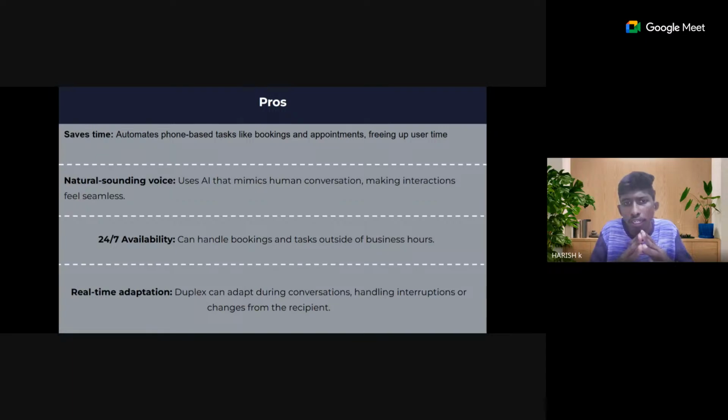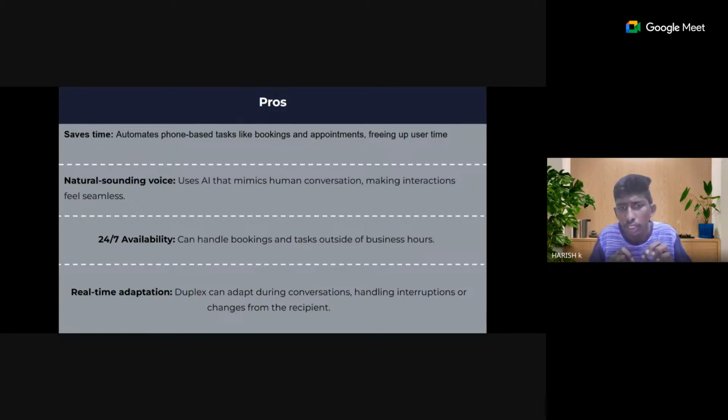So let us consider some challenges. While Duplex offers numerous benefits, it's important to balance these with potential challenges such as privacy concerns. As Hacker HK said, I would like to mention the points here. Ensuring user data is handled securely and transparently.